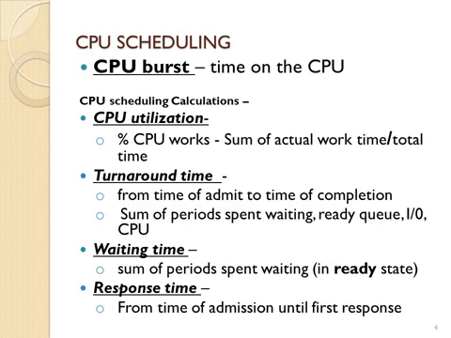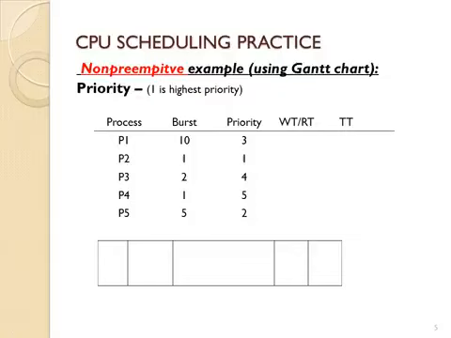process, and then averages. So first we will start with a non-preemptive example called priority. In this case, all processes have arrived. They've arrived at time 0 at the same time, but we're going to queue them up and use the algorithm where priority 1 is the highest. So you can see the priority column. And so let's get started.